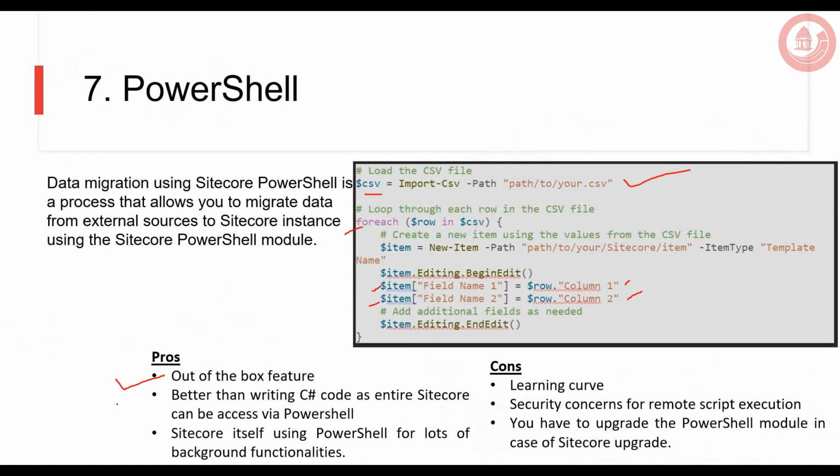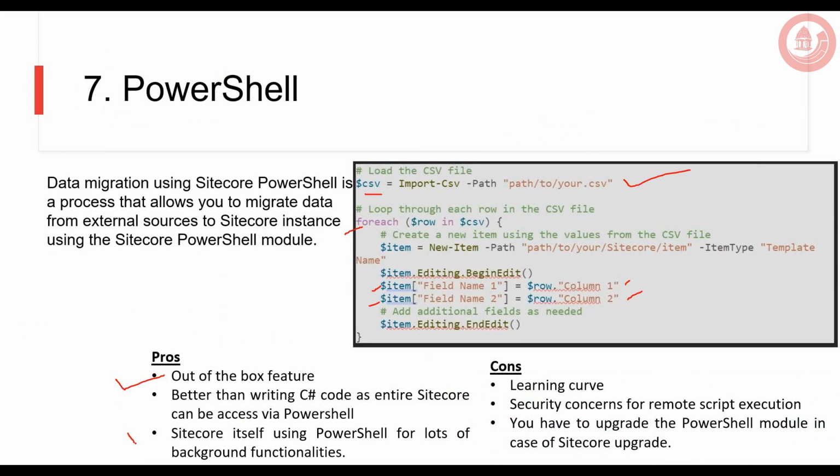PowerShell avoids that kind of work. You can directly log in to your production CM environment, execute a PowerShell script, and it will work. No need to restart Sitecore, or deploy anything here.